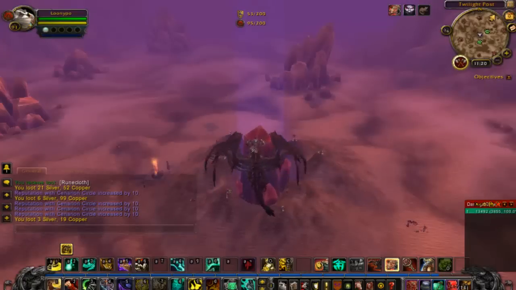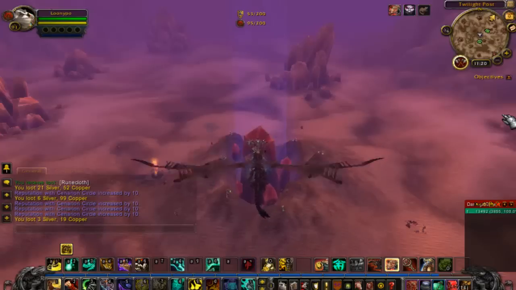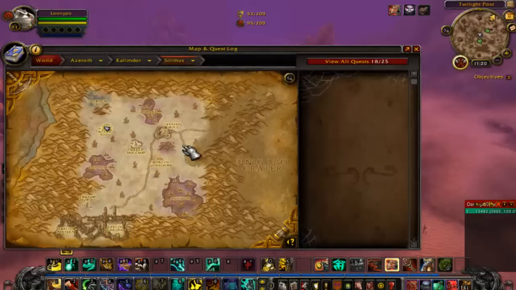Alright guys, so now that I'm here, what I want to show you guys is what I do and how I do it. So I'll show you guys the map. There's 3 different farm spots. You'll land here, fly to the first one, fly to the second one, fly to the third one, and make a triangle, just rinsing and repeating.